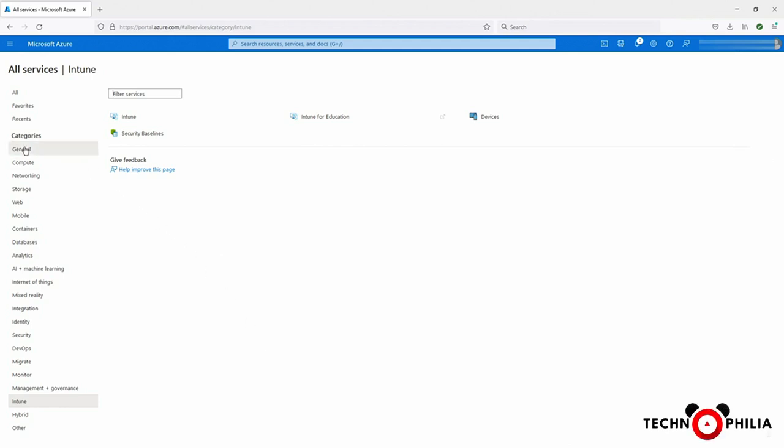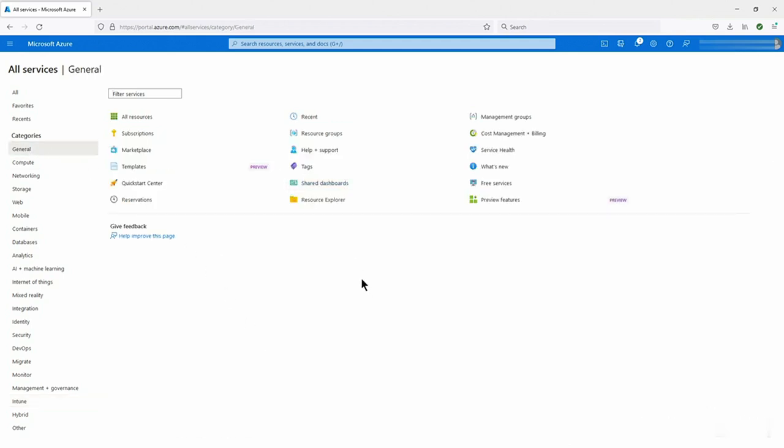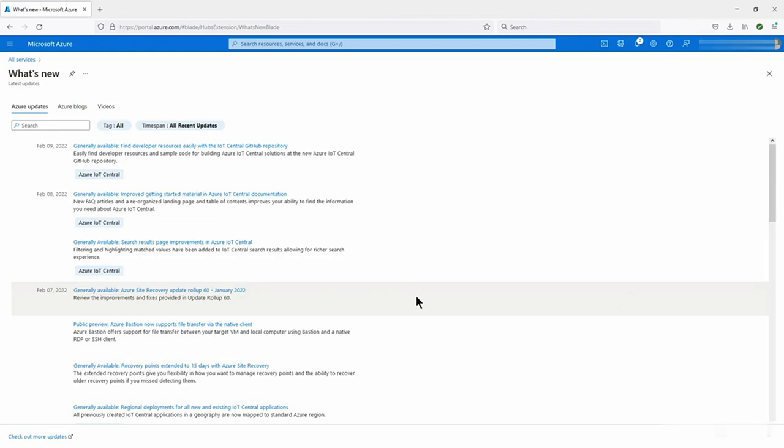There's also a general category here at the top. And here's where I like to go to check out what's new. So I'll click on what's new, and any types of new services and resources that we can get are all going to be announced here. Sometimes Microsoft retires certain types of services and resources, so you may want to look here for that as well. Although there are many more services than a sysadmin would ever use, a thorough review of the portal and all it can bring is a good idea for any sysadmin.